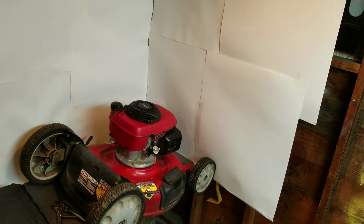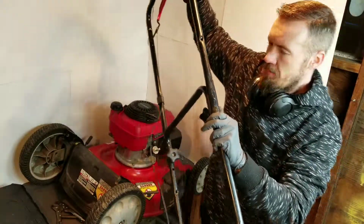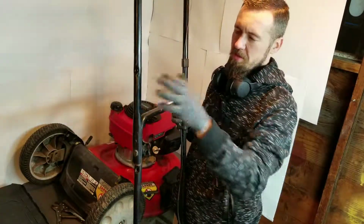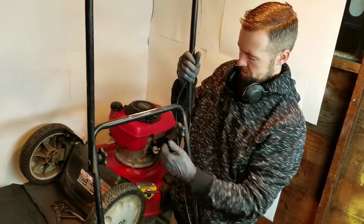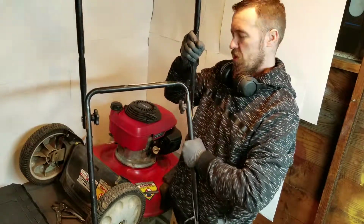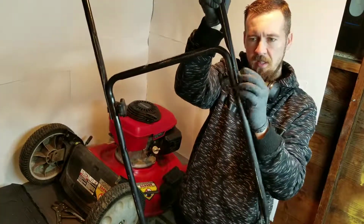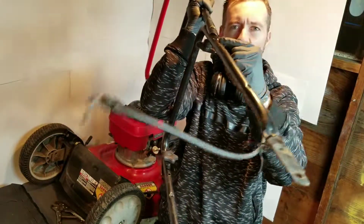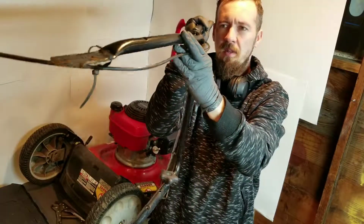Next, I want to get to a bent bar. So here is the bar for this mower. Now, when you're done with your project, you want to get done, and then they throw it in the back of the vehicle, whatever happens. And so what'll happen is they don't release this all the way, and then they'll try to shove it down, and what that'll do is flatten this out. See this? Take it off here. I'll show you. That is supposed to look taco shaped. It's supposed to be like a crescent right there. If it's C-shaped, that's good.